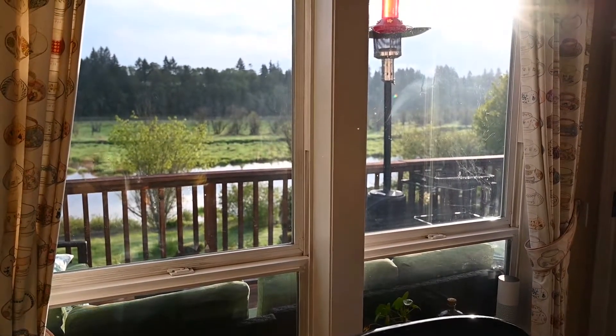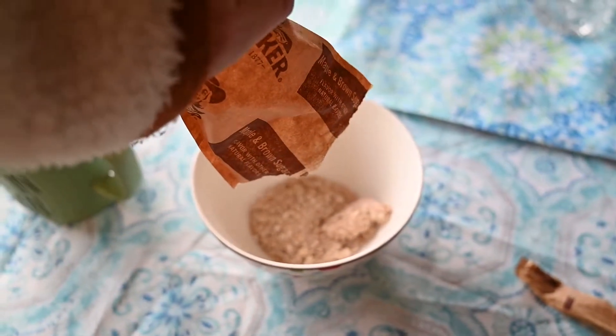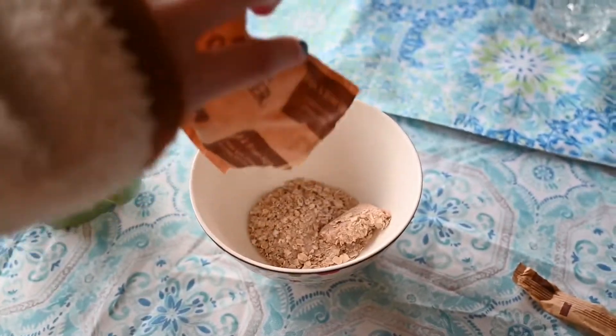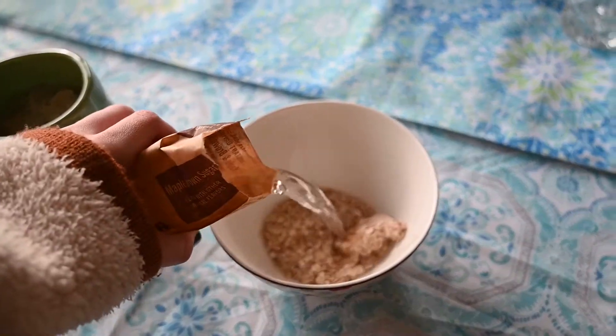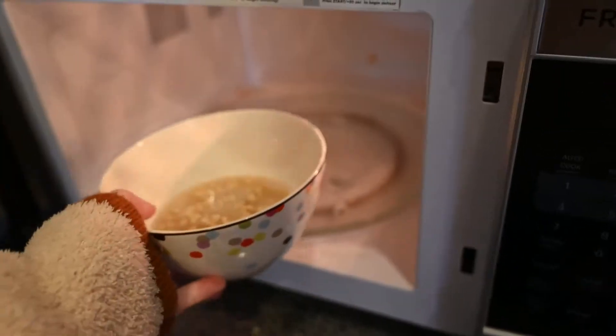You can see how beautiful it looks out my porch — I live kind of on the river. I typically eat oatmeal every morning. I ran out of my fancy oatmeal, which is Better Oats, so I'm using this Quaker oats situation. I just pour it — it's literally just water and oatmeal — and then I throw that bad boy in the microwave.